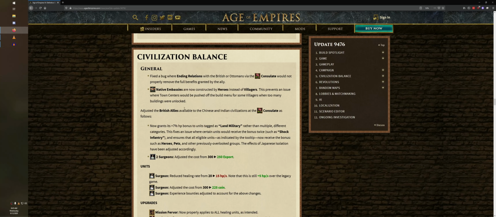properly remove the full benefits granted by the ally. Man, these Asian civs just getting insane benefits all game with that consular bug. Native embassies are now constructed by heroes instead of villagers. This prevents an issue where town centres would be pushed off the build menu for some villages when too many buildings were unlocked.